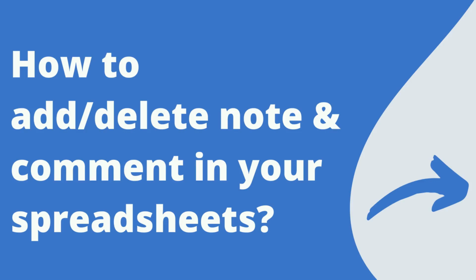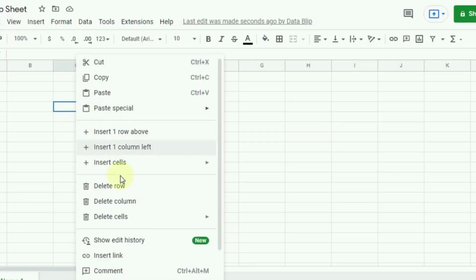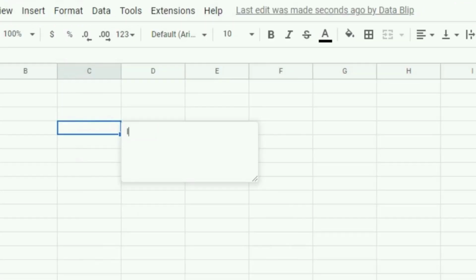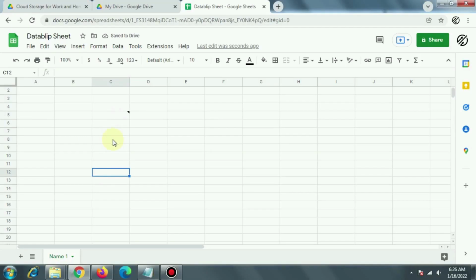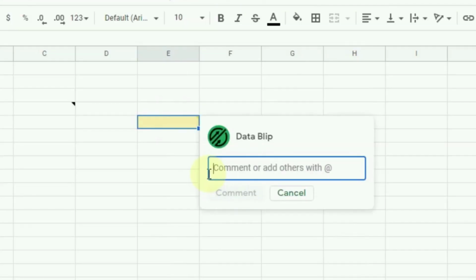How to add note and comment in your spreadsheets. How to delete those. You can add simple notes to cells as well if you wish. You can also add comment and tag people via their email address who you want to see the comment to.